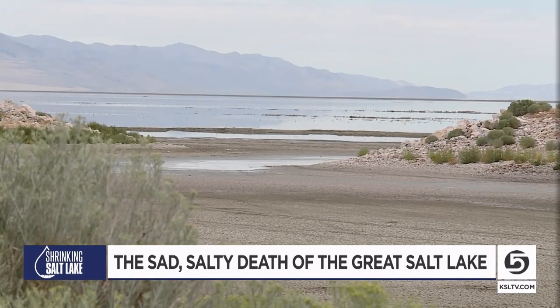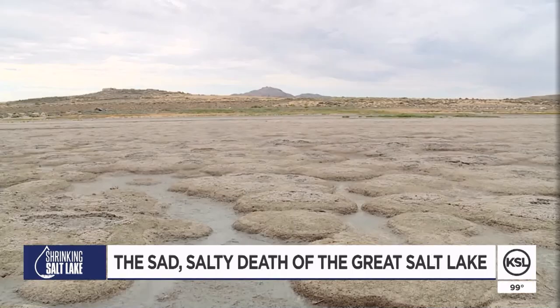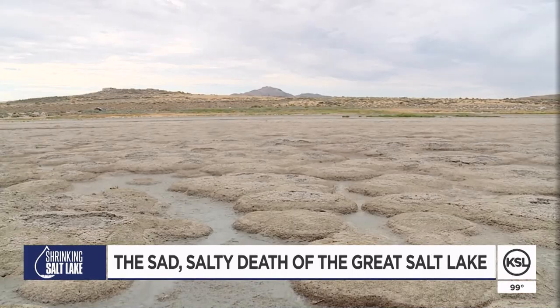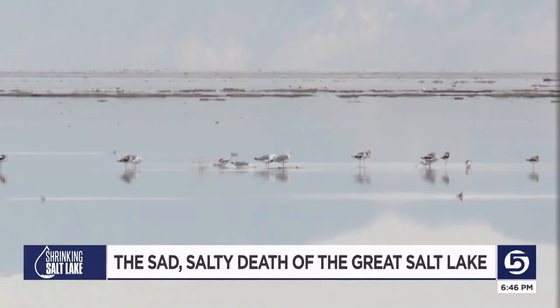As water evaporates, the salt stays behind, and it just gets more and more concentrated, and it starts to threaten the ecosystem that way. This ecosystem is anything but a dead sea. It begins and ends with what Bonnie calls the building blocks of life from billions of years ago. Microbialite mounds that feed the lake, that in turn feeds millions of birds through countless brine shrimp and flies.